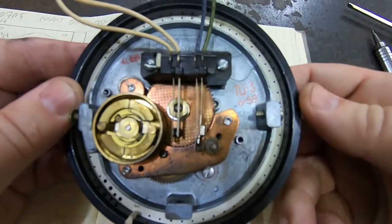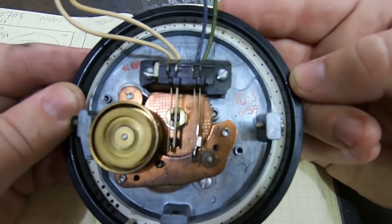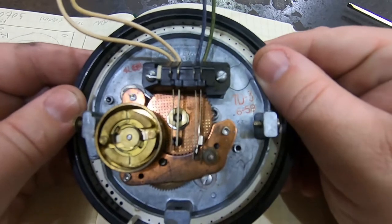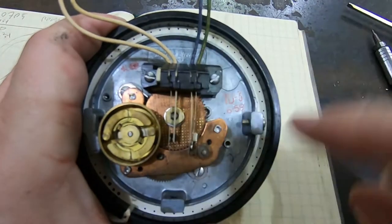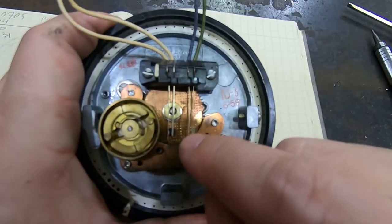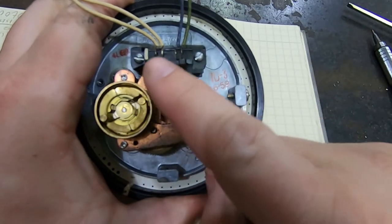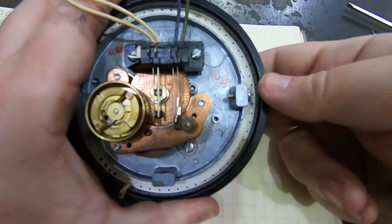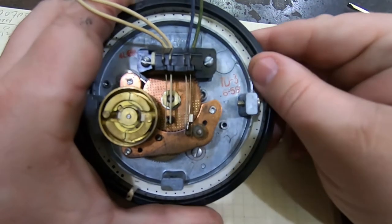And then as soon as you start to move the dial, as soon as you start to dial, that closes. And that sends a signal on the phone line that you're about to dial, so they need to start paying attention for that. And then it opens up again once the dial has come back all the way around. Over here, this is the pulse generator. And basically every number that comes past on the dial, this opens and closes. So it's closed all the way through here, and then on the way back down, it's generating a pulse train.